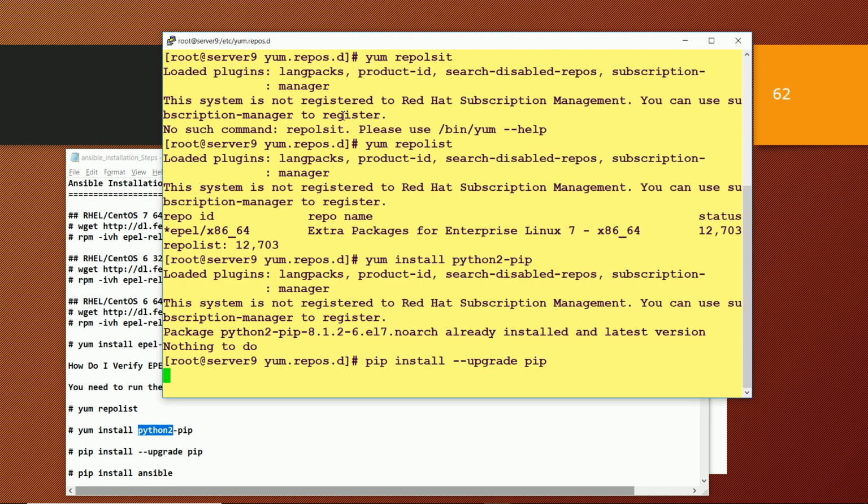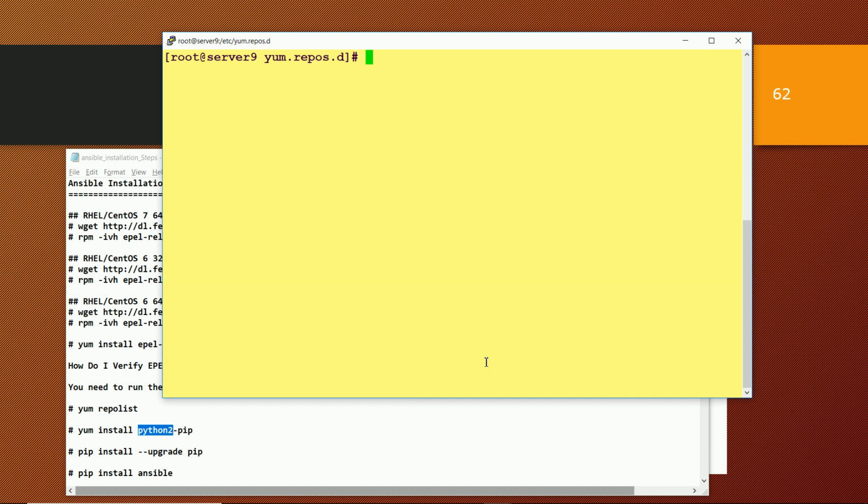So if you want the latest version of Ansible, it is better to upgrade your pip. If you are not upgrading the pip, it doesn't matter, it will still install Ansible. It will take some time, so I am taking a pause here. You can see that it is showing the package is already up to date. If it is not up to date, it will install the latest version of pip. Pip is a Python package manager which can be used to install your Ansible.